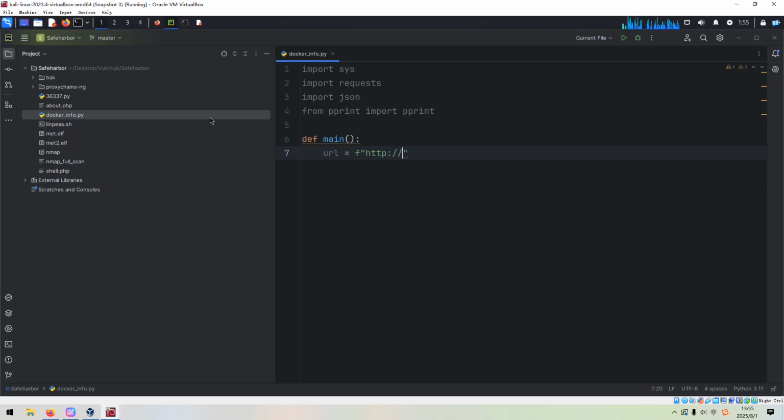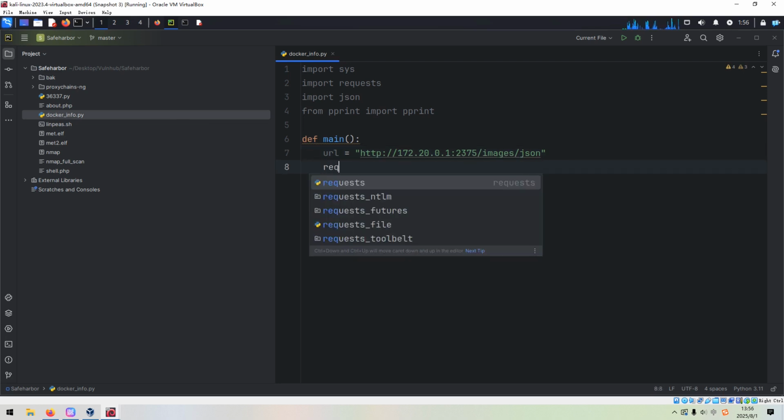right? Or not. The IP address should be this one. Port number. And for example, I want to get the images info, and the format is JSON. I don't think we need to use a format string. So then we can use requests.